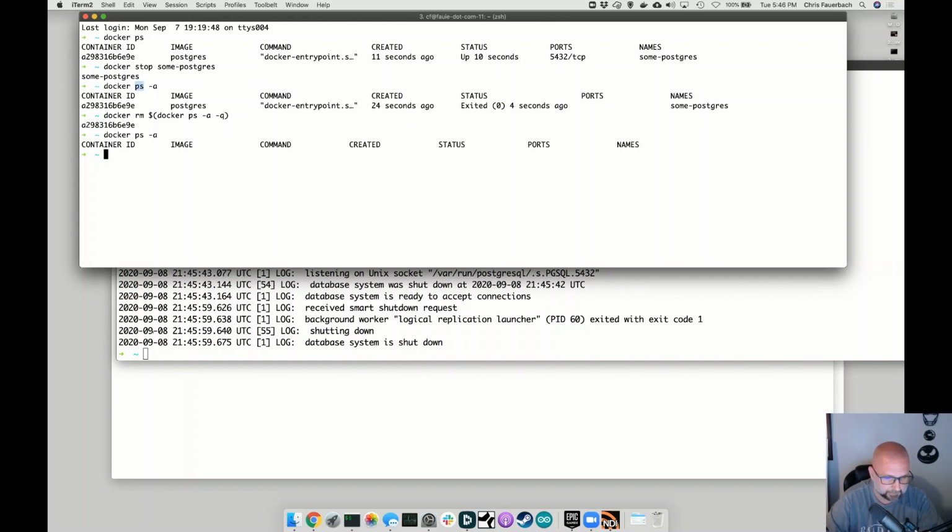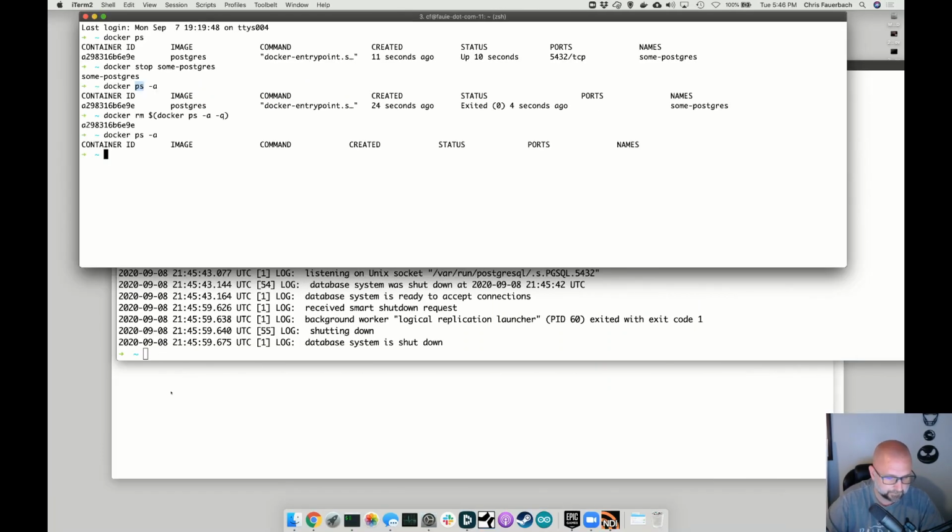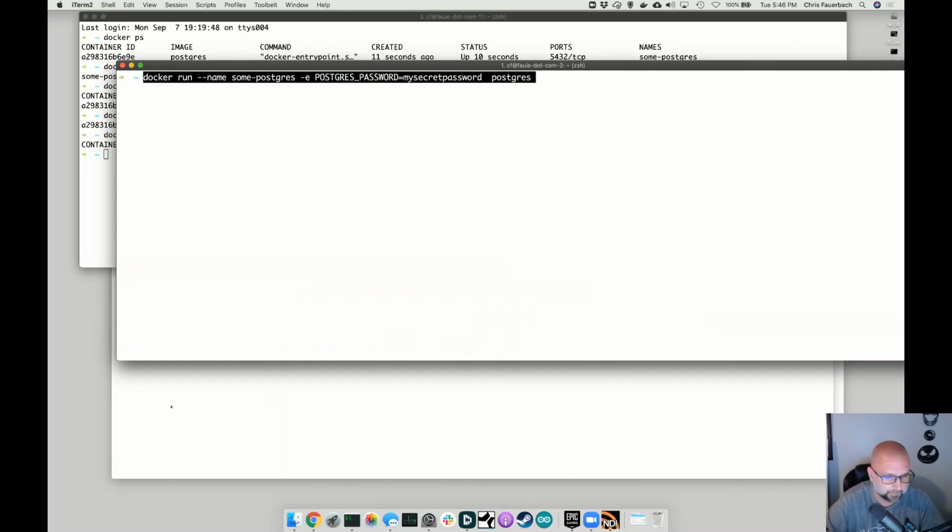All right. So when you are running your Docker container, remember the $ sign is the beginning of my terminal interaction. When you copy and paste this line, you don't copy and paste that $ sign. So I'm going to follow my own instructions as we do this. I am going to start a Docker instance in this window.